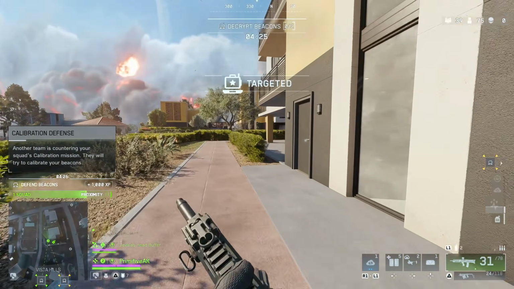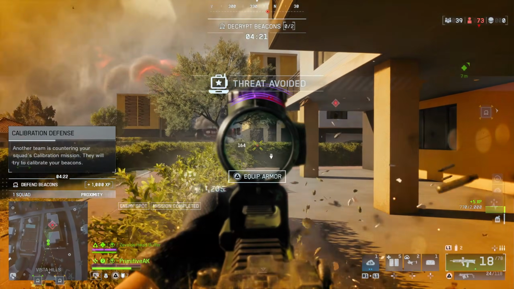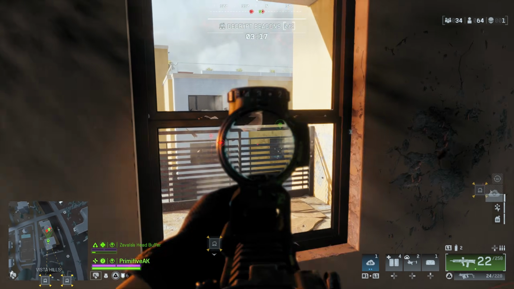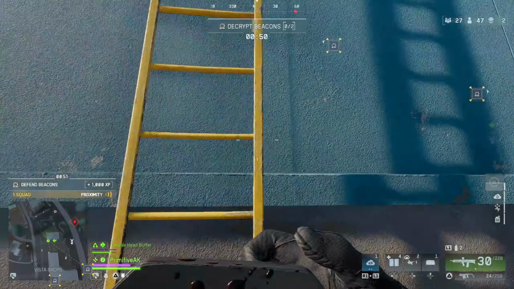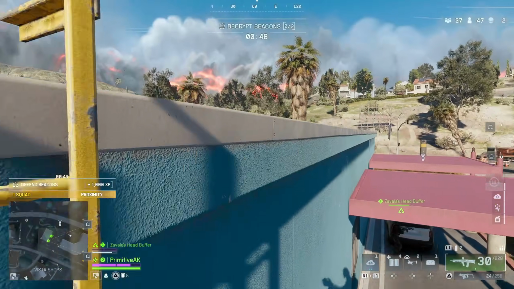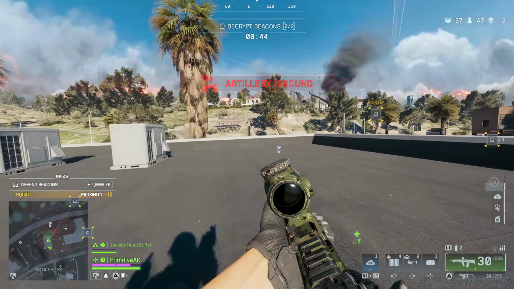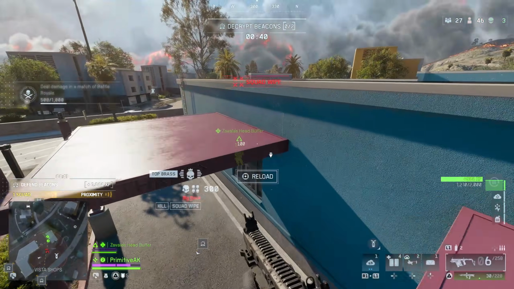But anyways, guys, like I said, the BR is actually quite interesting. It's not terrible. I think the only thing that I really dislike is that you can get a tank in this, which I understand Battlefield is vehicle centric and about Battlefield moments. I've been playing Battlefield for a long time, but in a BR setting where there's a lot at stake, I just don't think that a tank works well in a battle royale setting.